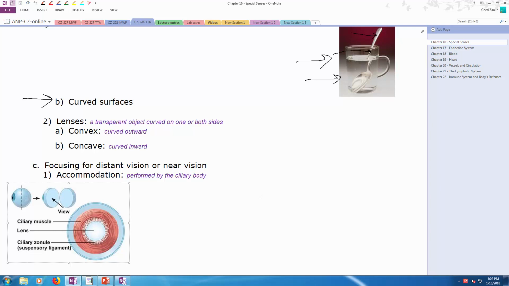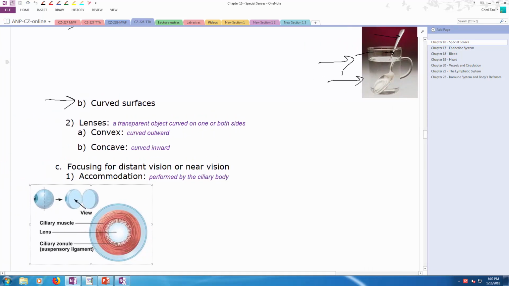And with our spoon right here, we're showing that the spoon actually looks larger underwater because of the refractive power of water itself. So water is a different density from air, even the glass that it's going through, and it causes the light rays to bend to where we get a magnification of that image. And that's why we use oil with oil immersion.